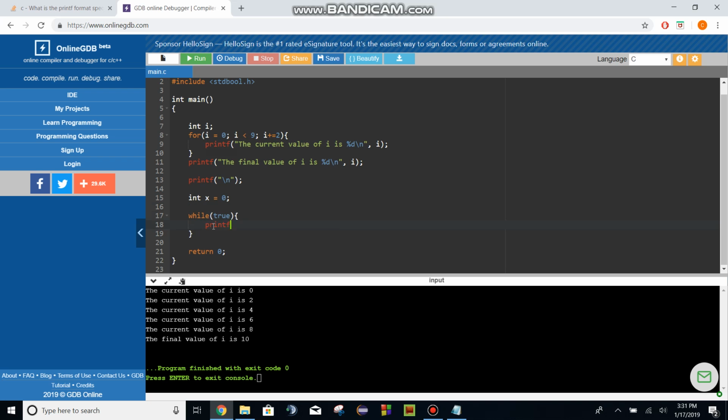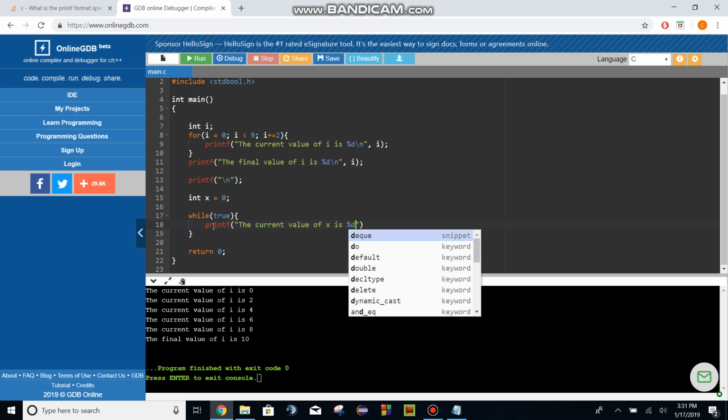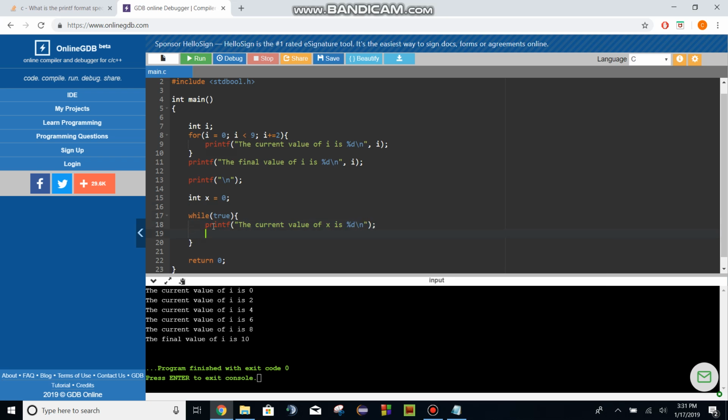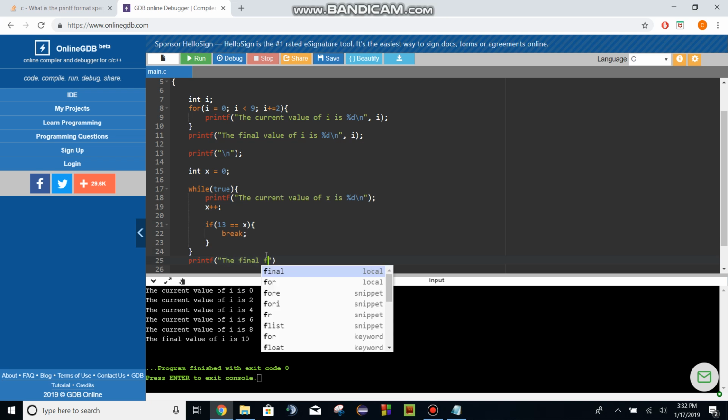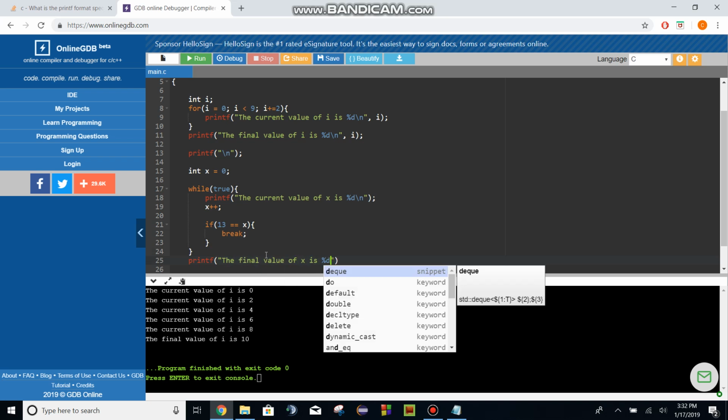So printf the current value of x is %d, x plus plus, and then if 12 is equal to x, actually let's say 13. If 13 is equal to x, break. So this break will exit the while loop.